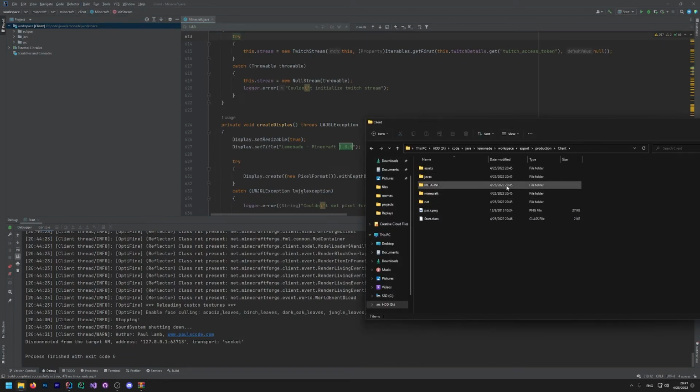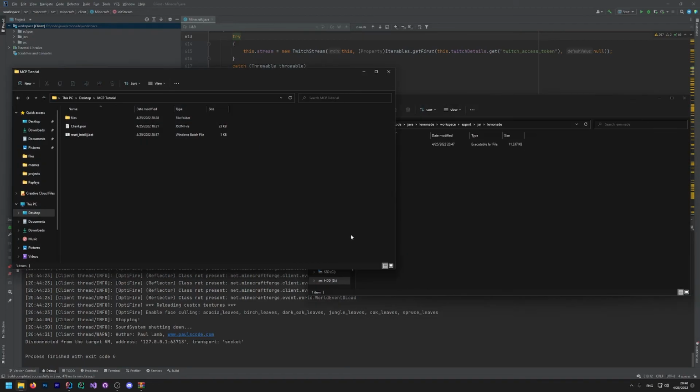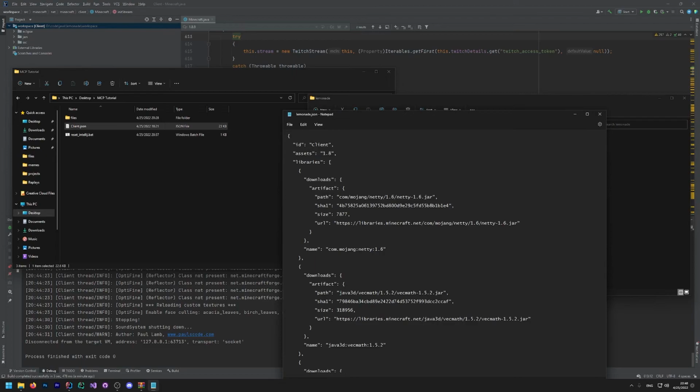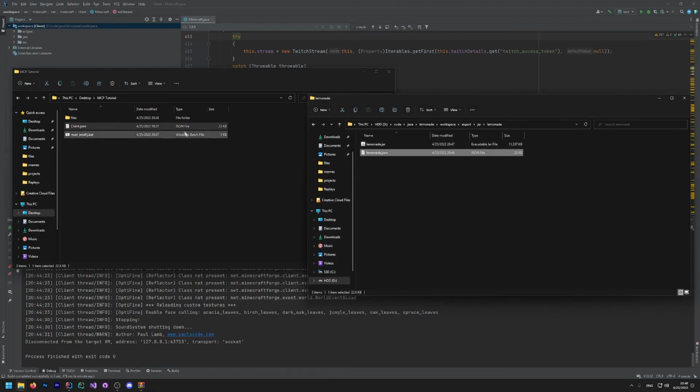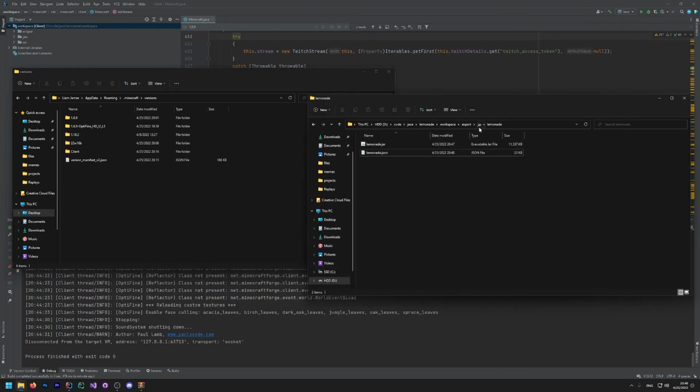Now we can get to getting it into the launcher. Go to wherever your jar file is, create a new folder, and name it the exact same as your jar file. Drag your jar file into there. Now we're going to use the JSON that was in the description. Drag this into your folder, rename it to whatever your jar file is named. Now we're going to open it and change where it says ID client to whatever the name of your jar is. Save, exit out. Now go to your Minecraft folder, go to versions, and drag in this folder that we just created.